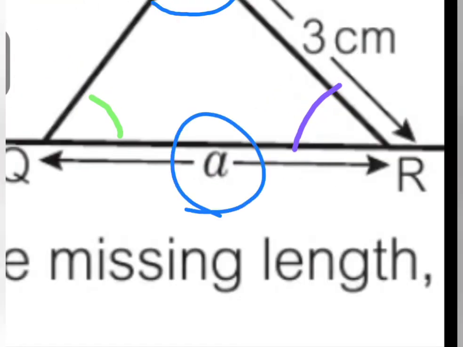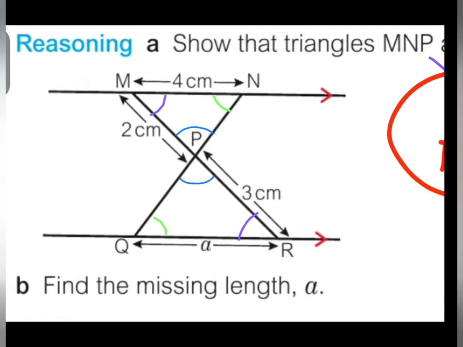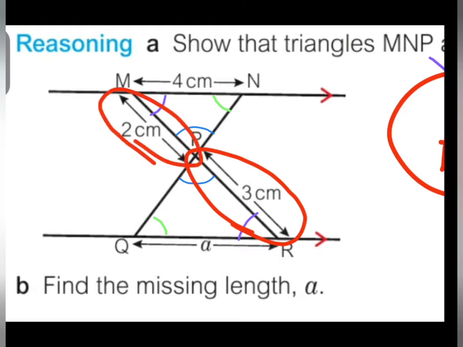Now to find the length of a line on two similar triangles, there are steps to follow. The first step is finding the scale factor of enlargement. To find the scale factor of enlargement, as we said before, we divide two corresponding sides on each other. And two corresponding sides means what? It means they are the same sides on different triangles. Now, I can see this side here and this side here. We can use them as corresponding sides.